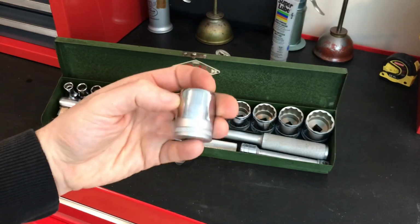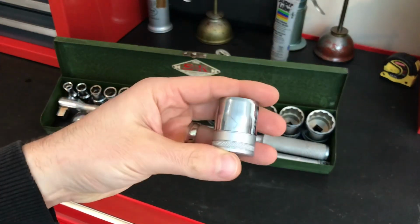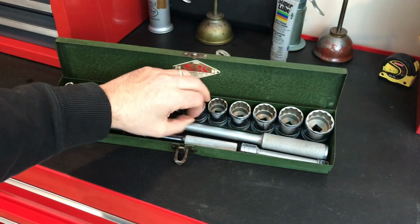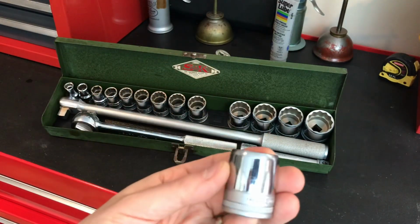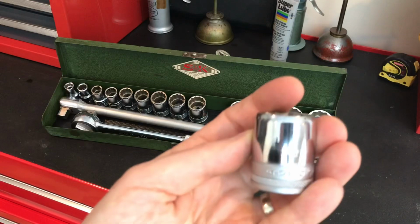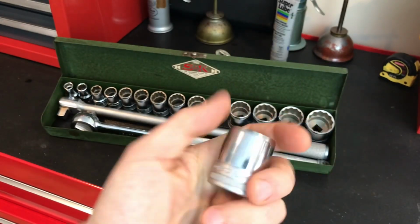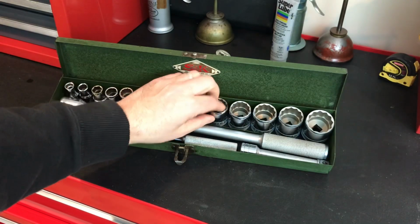And then the outsides of them, the chrome is just gorgeous. So these roughly are from the late 60s. I didn't even have to put these on the buffing wheel. If you remember the video I did of the SK where I actually restored the SK socket set, it took a lot of work to bring the luster back. Not on these. They came out beautiful.